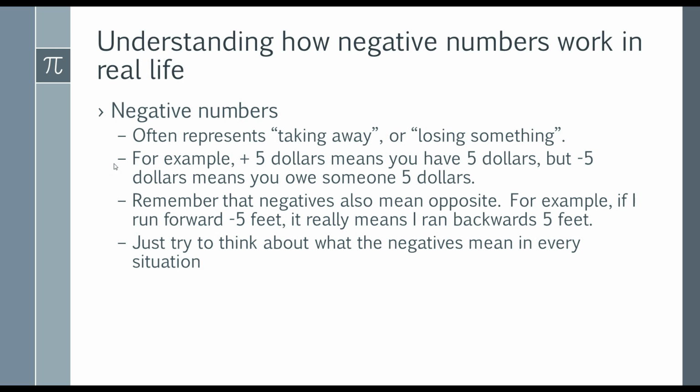So let's understand how negative numbers work in real life. Negative numbers often represent taking away or losing something. For example, plus $5 means you have $5, but negative $5 means you owe someone $5. Also, remember that negatives also mean the opposite. For example, if I run forward negative 5 feet, it really means I ran backwards 5 feet. And just try to think about what the negatives mean in every situation.